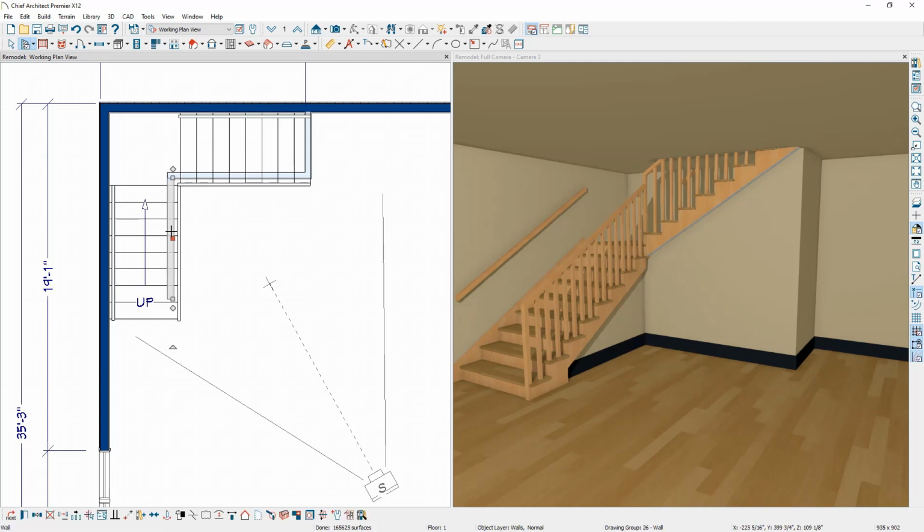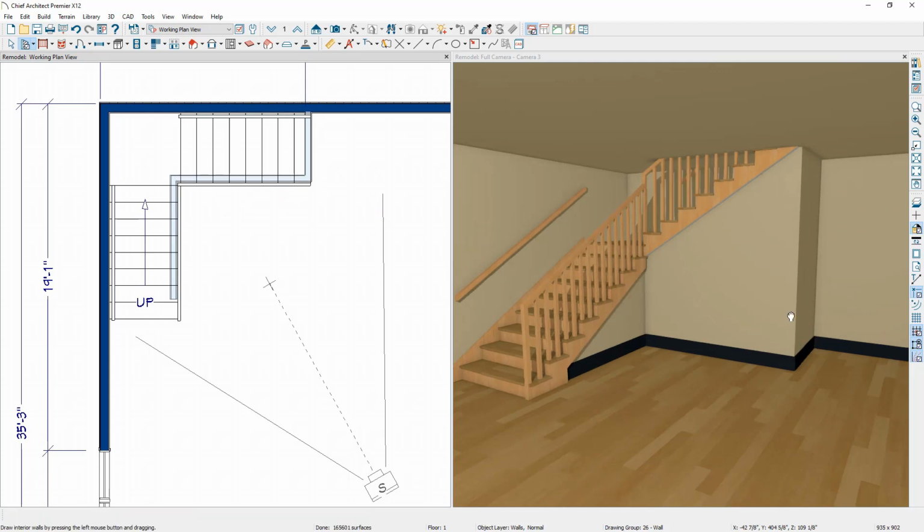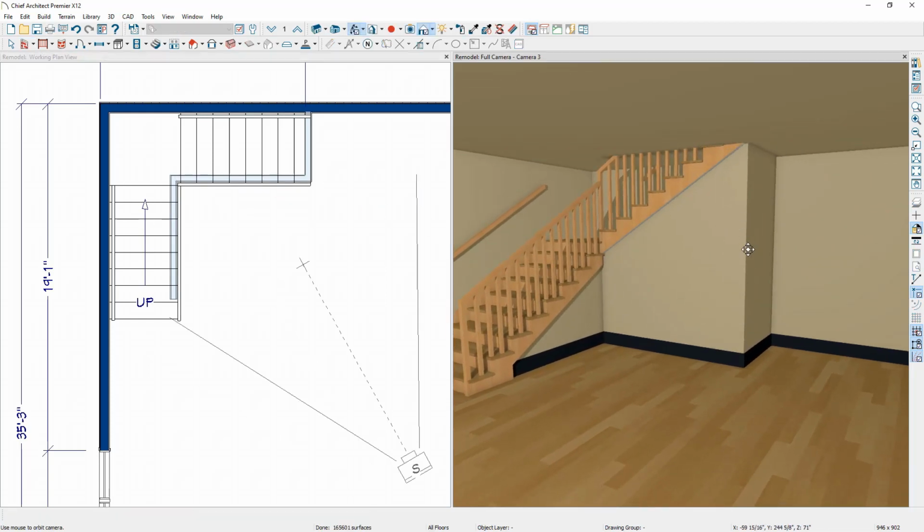So I'm just going to select the wall in the floor plan view, and using my arrows on the keyboard, I'm just going to nudge it into position. And then same thing with this wall. And then next, it looks like we have an opportunity to have a small closet underneath of these stairs. So from here you can go up to your door tools, and then I'm just going to select a hinge door and then just come in and place it.